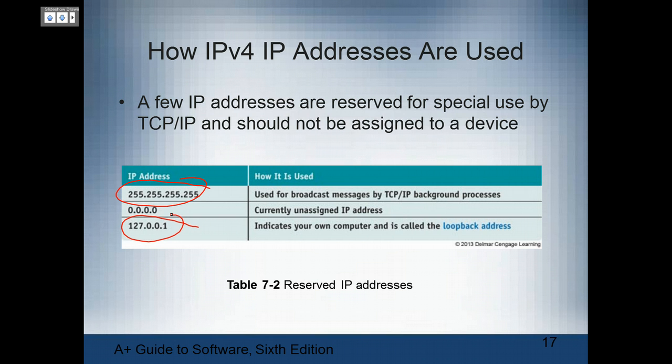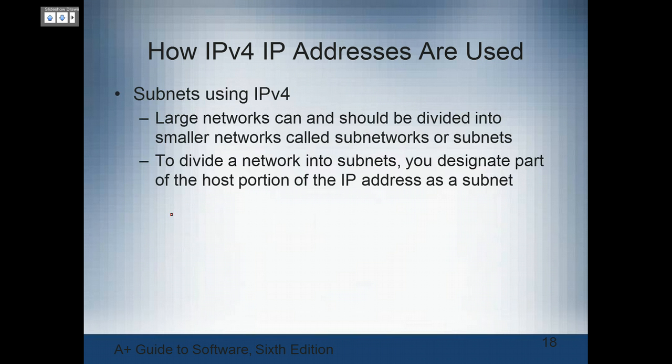One of the places, I'll digress again, that the loopback comes in handy is when you're working with Active Directory and you have to be able to find your own DNS server, and if the IP address ever changes, for the DNS server just put 127.0.0.1. It'll always be this computer regardless of what the actual IP address is. So you can use that one there.